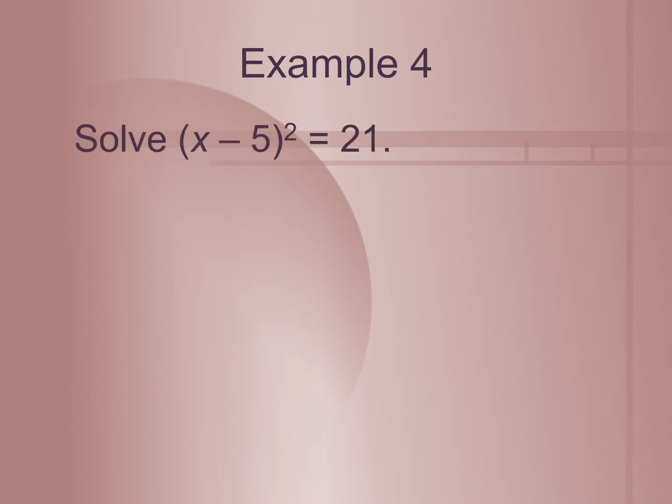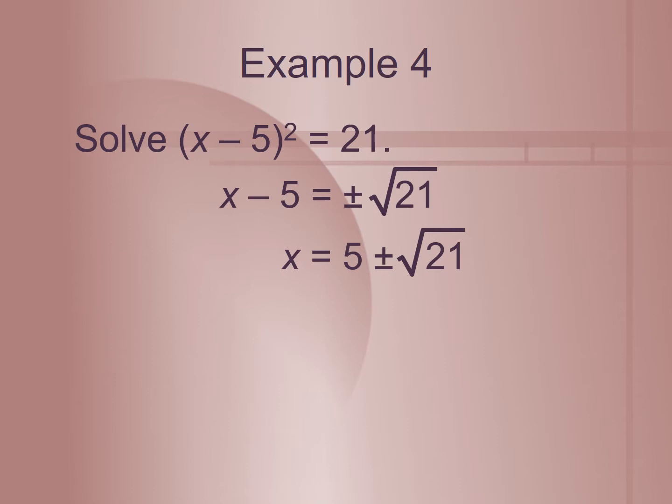Here's another example. We have x minus 5 squared equals 21. So we'll square root both sides, and we get plus or minus the square root of 21. And the square root of 21 is prime, so it's not going to simplify after that. We are going to add 5. So our solution becomes 5 plus the square root of 21, or 5 minus the square root of 21. If we wanted to go ahead and approximate that using a calculator, we would get 5 plus 4.58, which is what the square root of 21 is, or 5 minus 4.58. So usually we don't want to approximate.